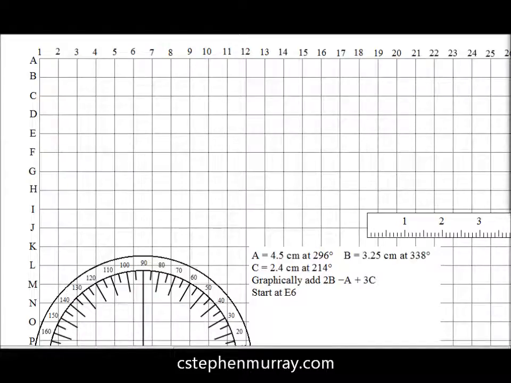I'm going to show you in this video how to graphically add vectors. You'll see down here at the bottom these are the vectors given a, b, and c with their magnitudes and directions. I'm asking that we graph 2b minus a plus 3c and that we start at E6. Notice I have E here and then we'll start there. Before I do this I need to do these operations. I need to double b, I need to go negative a and plus 3c.